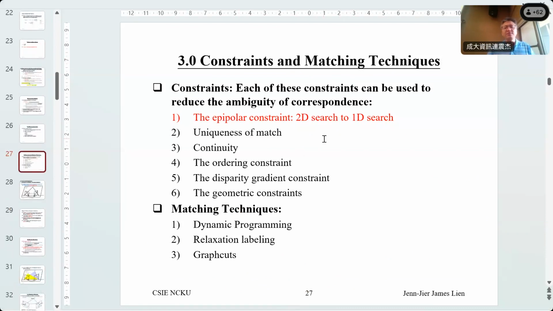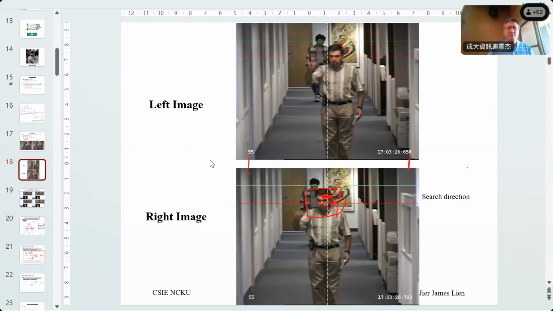So before we talk about the corresponding point, we would like to introduce one thing we call the epipolar constraint. Why? Because suppose you have one point, one patch here. How can we find the corresponding point to this one? Basically, you should search from the top left. You have a small window called a template. You search one by one, using a scanline, and find the best match. That's a 2D search. So any detection matching is a 2D search. But in stereo, that would take too much time because for each pixel you need to find the corresponding point. It will take a lot of time, so that's no good.